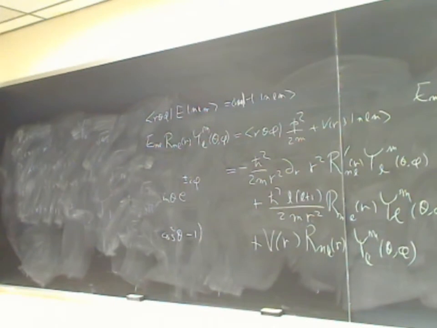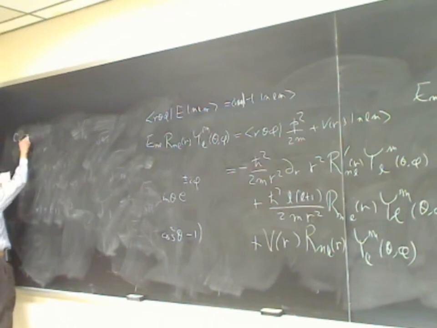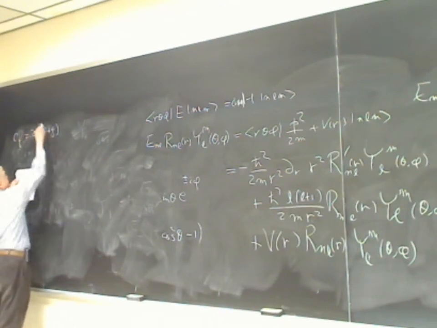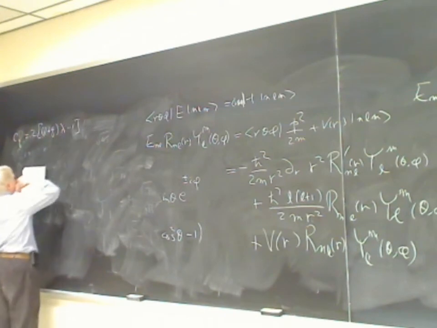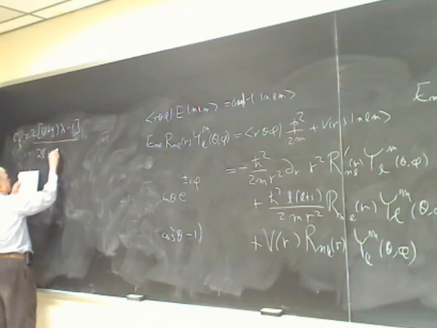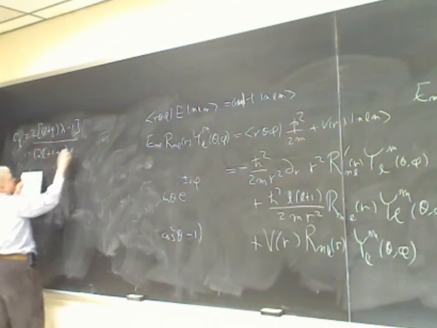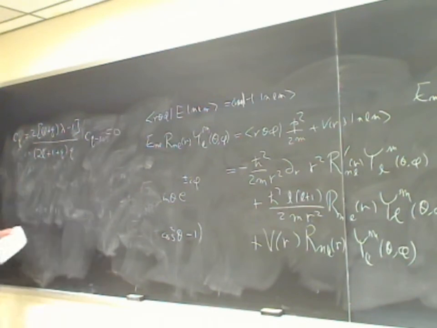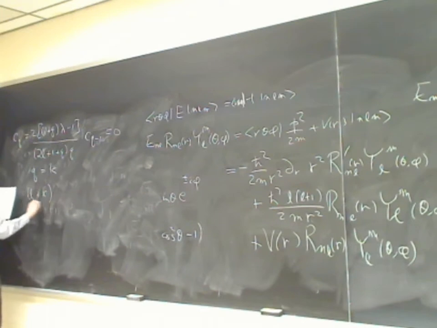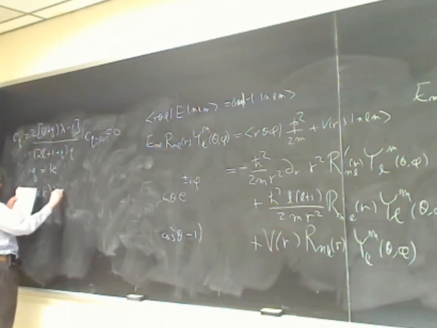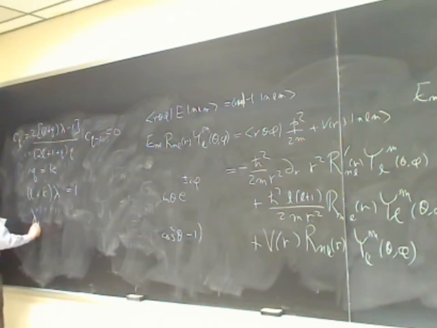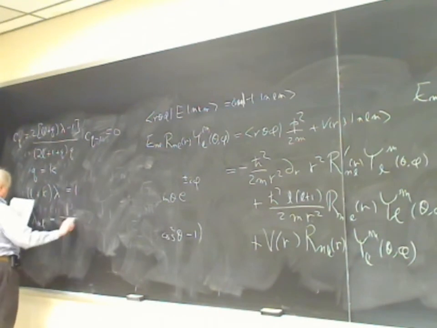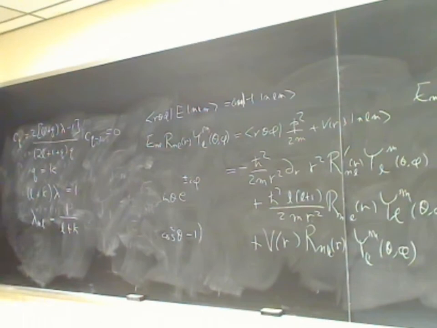Anyway, so what we want, you see, is that CQ, which is 2 times L plus Q, lambda minus 1 over 2L plus 1 plus Q times Q, CQ minus 1 is 0. Well, it's pretty clear how to do that. You just want that for Q equals K, some integer, L plus K times lambda is equal to 1. Or that lambda, now I'll put in what lambda is, lambda sub NL is 1 over L plus K. Okay, so that gives us the termination.